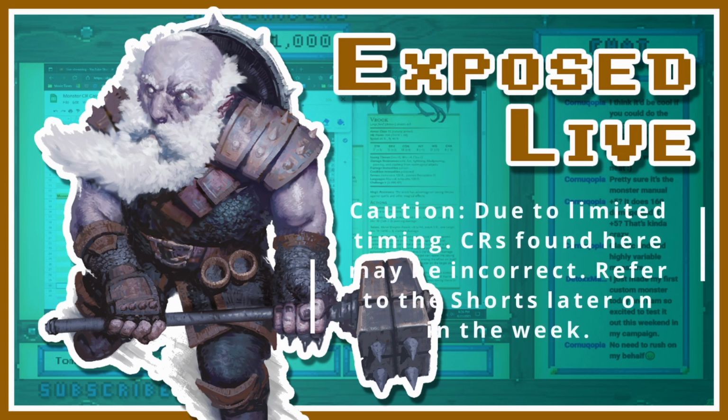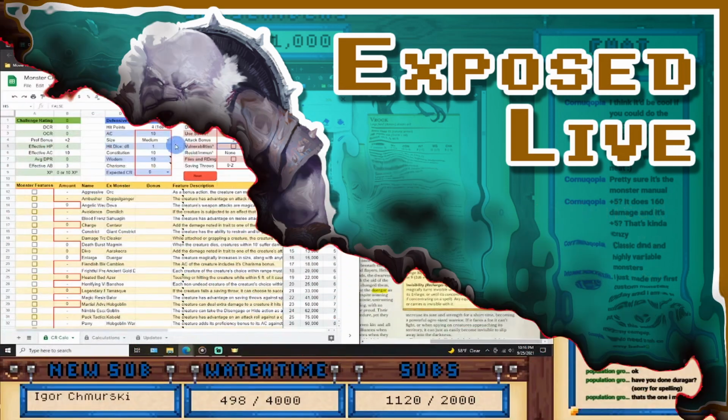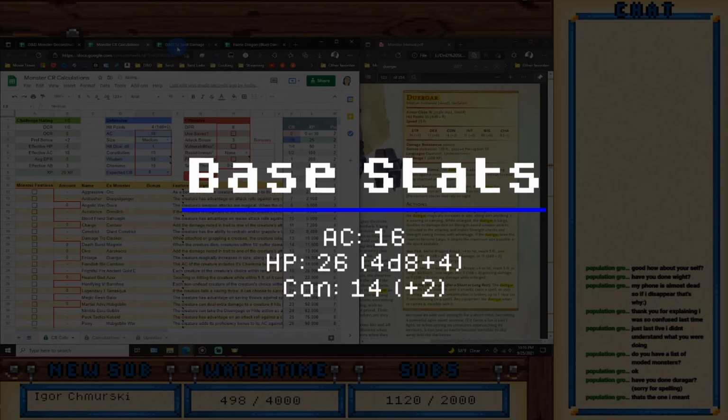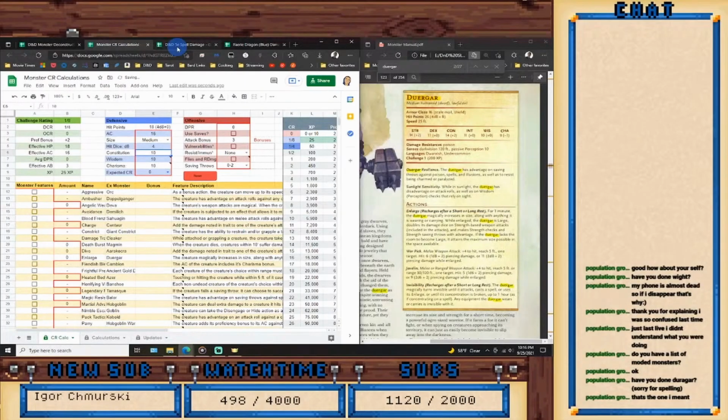So we have our Duergar here, the classic super deep down in the depths dwarf with scale mail and shield for a total of 16 AC. They are medium, as I stated before, and they have 4d8 hit dice with a constitution of 14. Don't care about wisdom and charisma, and they should be a CR1. Let's see if that works out.